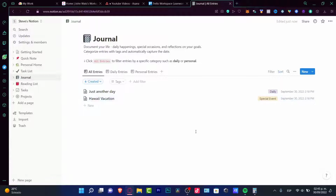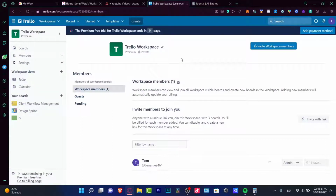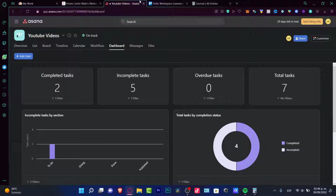So once again, this depends on what kind of features you want to find in your workflow, what kind of things fit you the best, or fit your project the best. I mean, if you want something really simple without having to pay absolutely anything, with templates, and you're just working by yourself, speaking about Notion, this might be the right place for you. If you want the same things, but just a little bit more tools, with the same simple things, Trello might be really useful for you. And let's say that you want to work with two or three people and you want to be more creative, you want to stick around with more things, Asana might be the one for you.